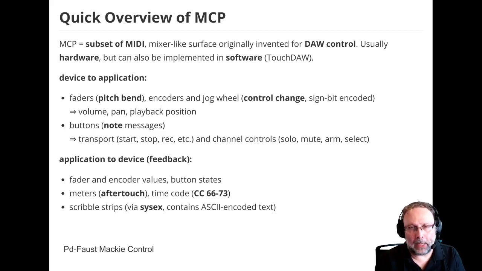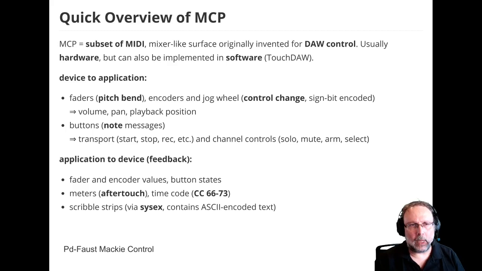Then you have the back channel, which is application to device. So this is also known as feedback. So the same kinds of pitch bend and control change messages are sent to the device to set fader and encoder values and the button states. These are again transmitted as note messages.